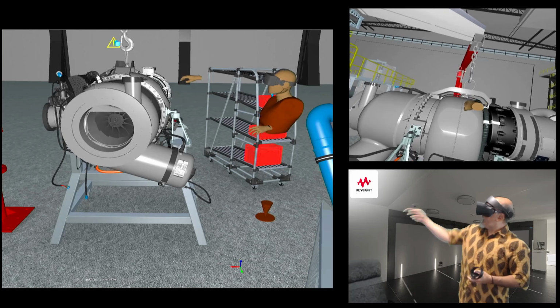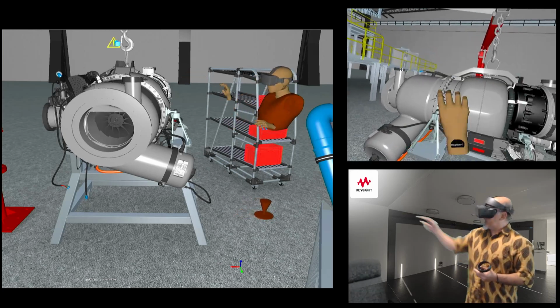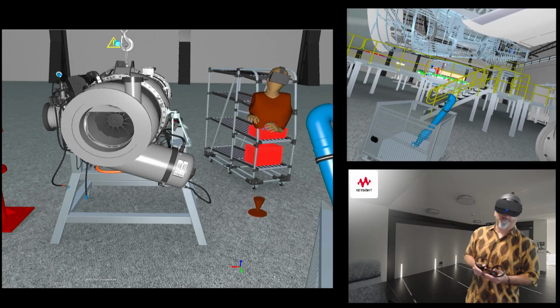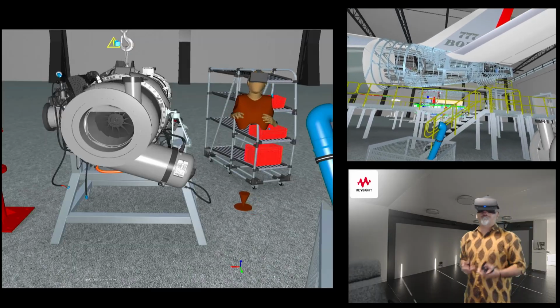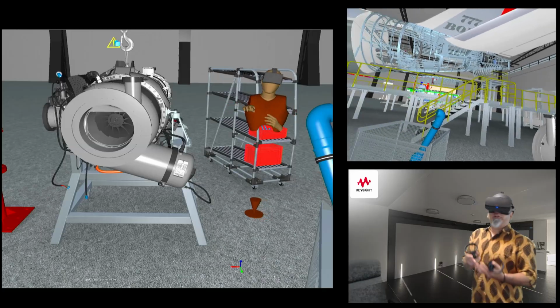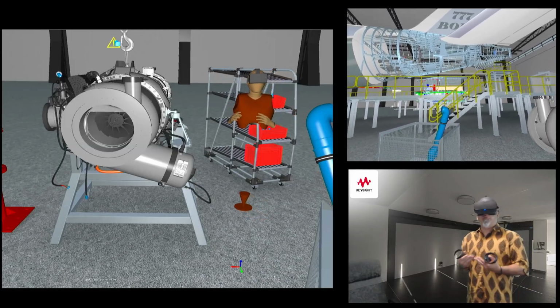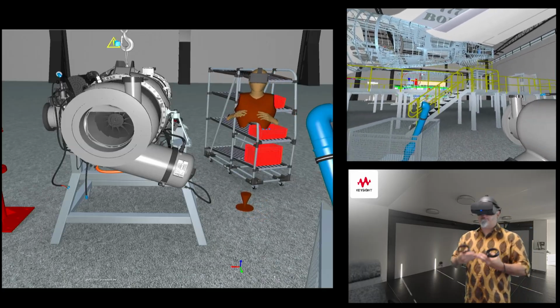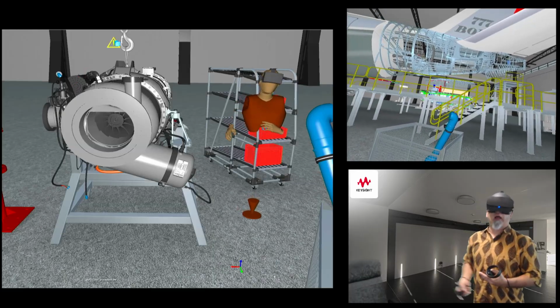So what we're looking at today is part of an aircraft. This is an auxiliary power unit that we would like to take a look at. And maybe we're considering the assembly process, and we want to validate, is this an appropriate assembly process for humans to perform in a repeatable, sustainable, safe, and reliable manner?